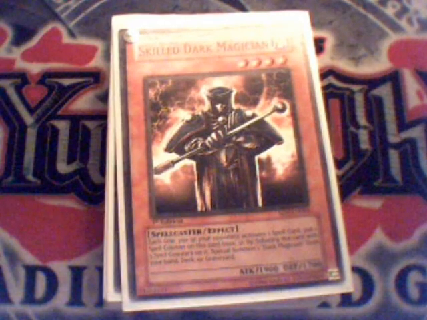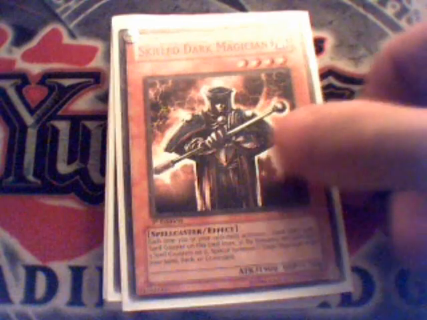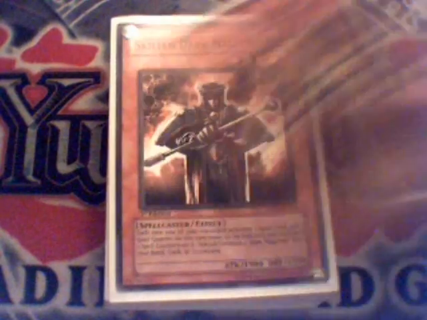Next 3 cards is 3 Skilled Dark Magician. It's a 1900 beat stick spellcaster. It holds spell counters, and what you do with this deck, you need Tempest Magician really. So with Tempest Magician you can use this as a beat stick, or you can use it to hold spell counters. So either way it makes a good monster for this deck.